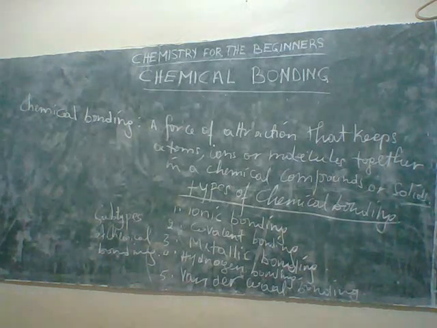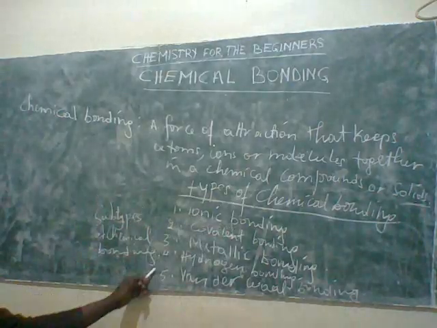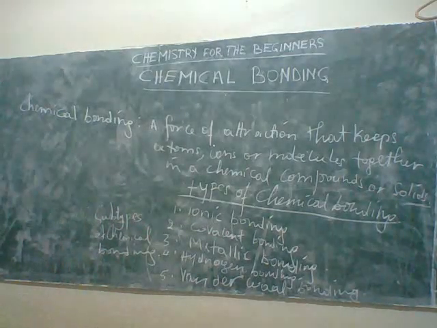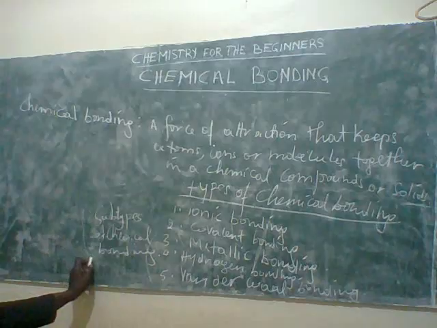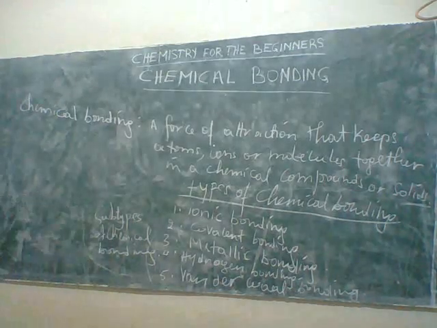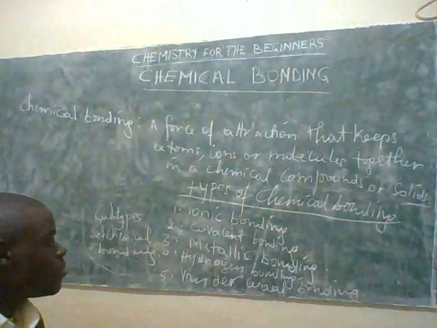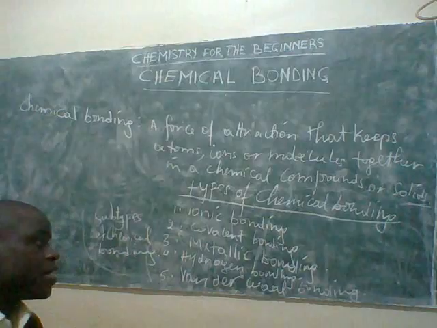Because in ionic bonding, you can find other small bonds which are there. They are minor bonds, but they also show the difference in ionic compounds. And also in covalent bonding, we will study one by one after.